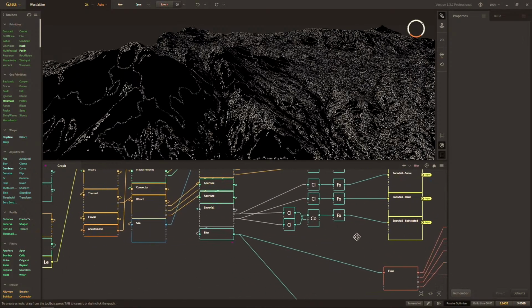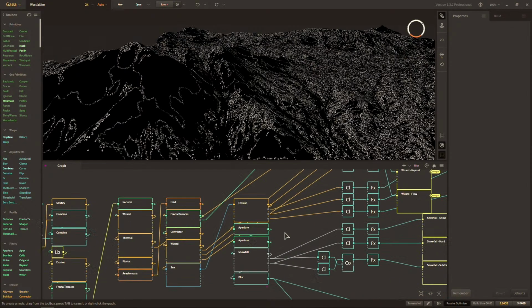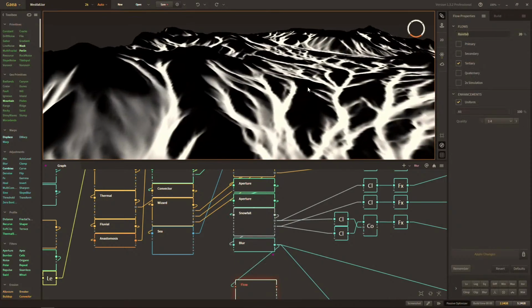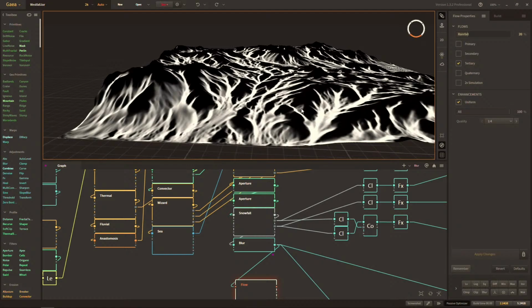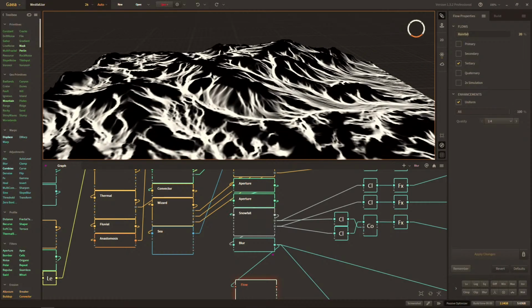Okay, so the next thing, after we've gotten all the masks that have already been processed for us, what we need to then do is find nodes that will make masks from data that we have, but we don't have that as mask information. I explained that really badly, I'll just show you. So if we take the blur, and let's do a flow. Now, flow is an interesting one. It's a map of where rain fell down the terrain. Where there was more rain collecting, the brighter. Where there's less, the darker.